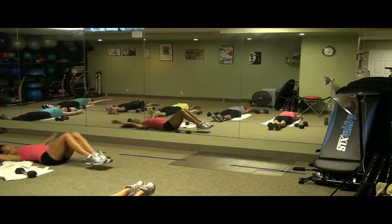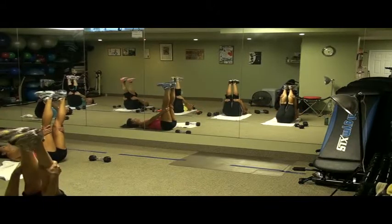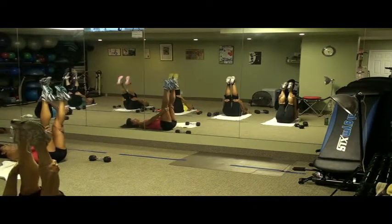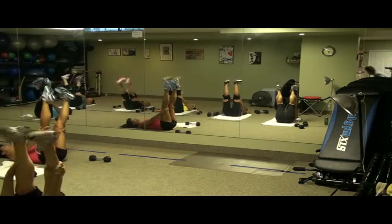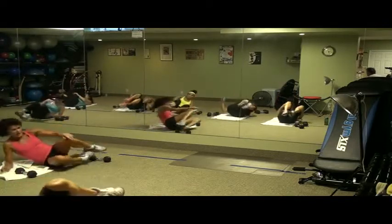Bring the knees into the chest. Extend those legs up. Point and flex. Toe and heel. Very nice. 4, 3, 2. Give me an ankle circle. 4, 3, 2. Bring the knees into the chest. Roll to one side. Let's go into a downward dog.